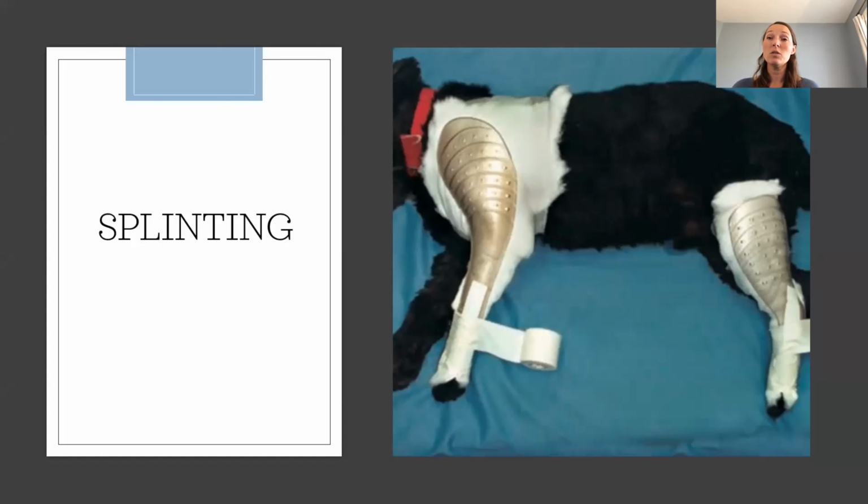You can also make your own, if you have the product that turns into a cast once you get it wet. You don't have to go all the way around the leg. You can just use that casting product and go back and forth and make your own splint that's conformed exactly to that pet's leg. And then let it dry and it'll become hard. And you could use that for a splint.